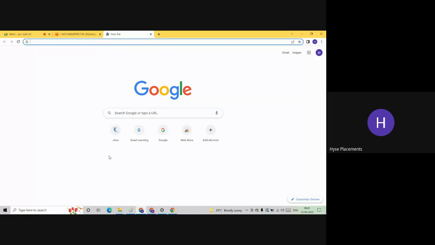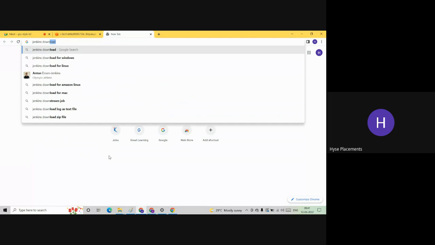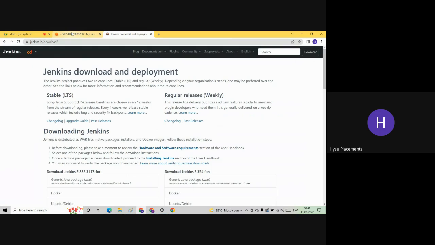Let's say I want to install Jenkins. You have to provide the link from where we have to download it. Jenkins download. Okay, go here. Here you will get the link.